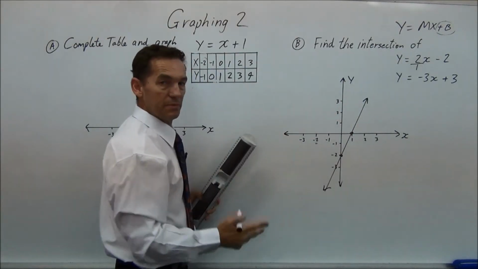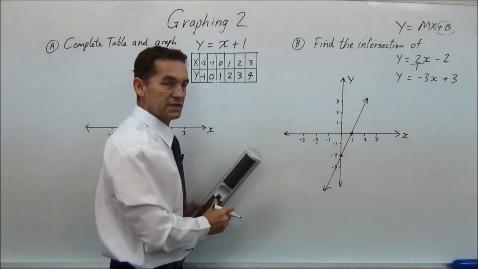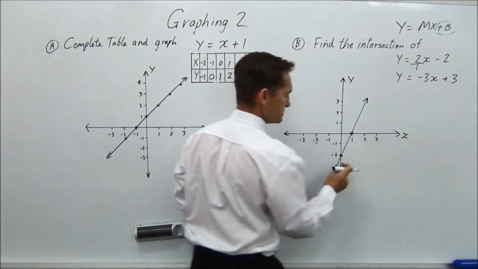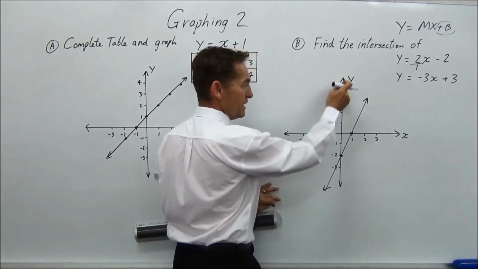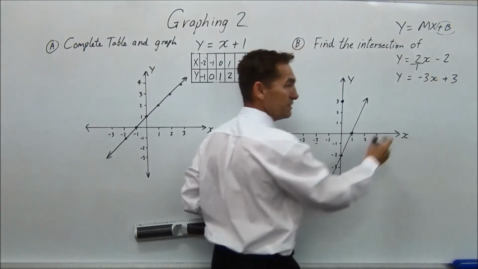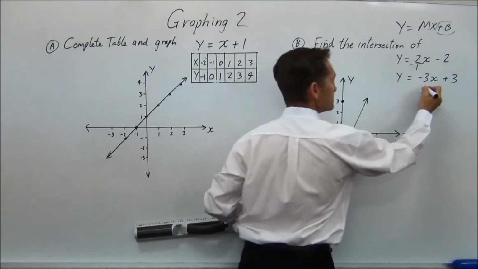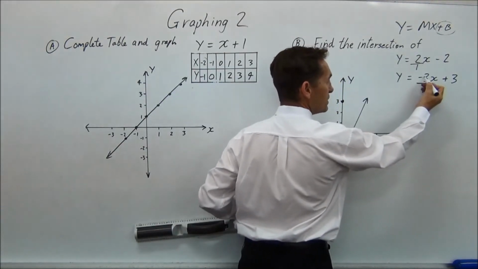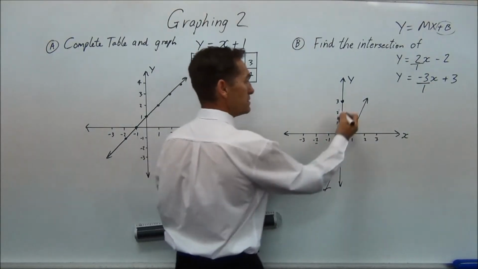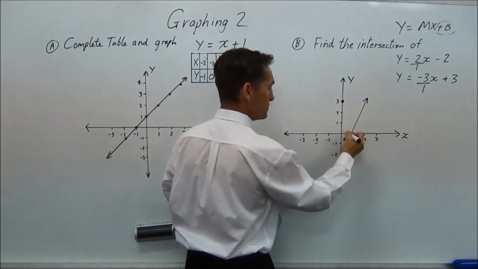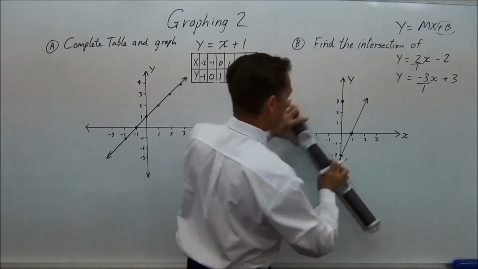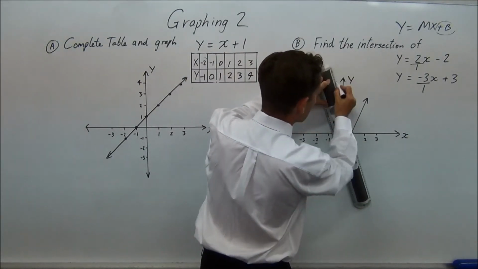Okay, so I've drawn the top one by using point gradient. I'm going to draw the second one using point gradient again. So there's my point 3, so find 3 on the y-axis, which is there. This is my gradient. Any whole number is a number over 1, which I just said. So we're going to go minus 3 over 1. So we're going to rise minus 3, which means you're going to go down. So I'm going to go down 3, 1, 2, 3, and across 1. Put a dot, which is the same dot. Very handy. Line it up.